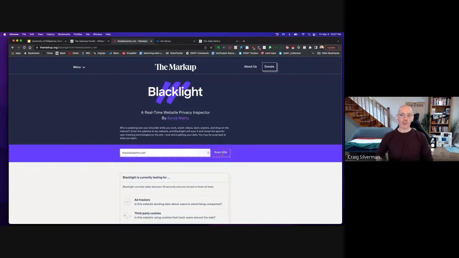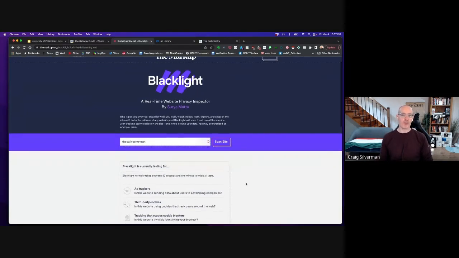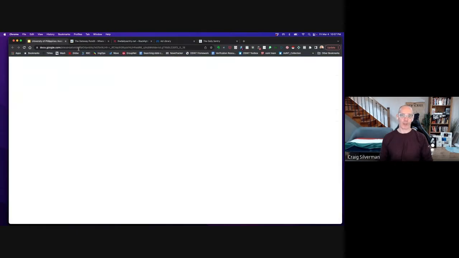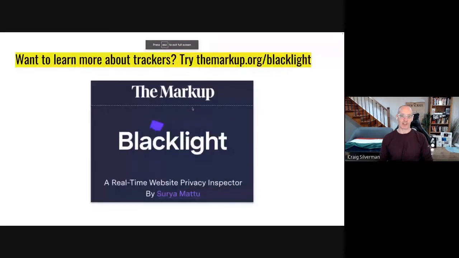You know, with Ghostery, it's a great fast way to get a list. It's a great ad blocker, really helpful in that respect. If you're new to this stuff and you want to understand a bit more about what the ad trackers are and what they do, you could scan a website using Blacklight, and it's going to give you a nice report where you can drill down a little bit more. So as that's running, let me actually just open it up in the slides here for expediency's sake.